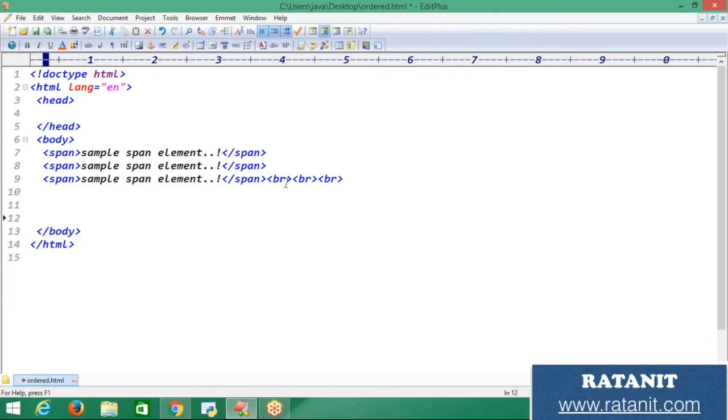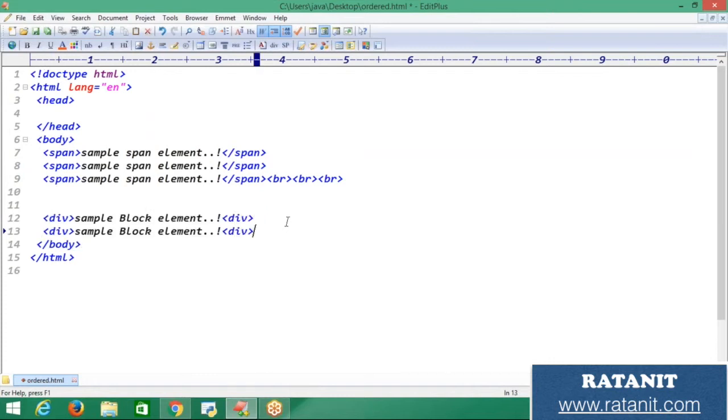Now I'm taking div, which is a block element, right? So I'm taking div here, and I'm going to display sample block element, and I'm having more than one.